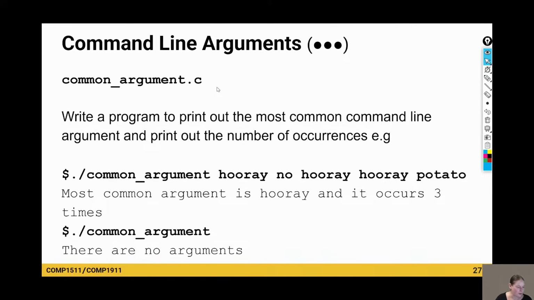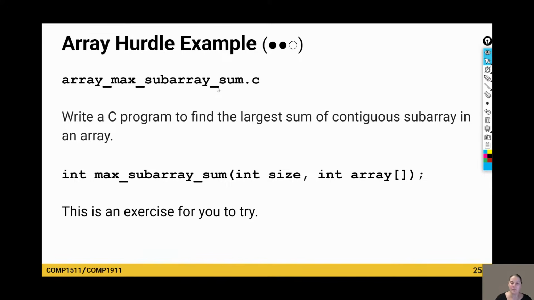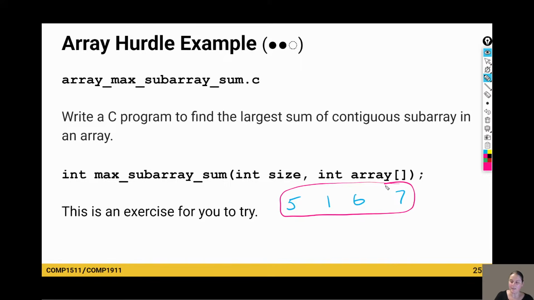There are also subarrays. It does explain it more in the file, but contiguous just means right next to each other. So if I've got an array 5, 1, 6, 7, this whole thing is a subarray. So is this.